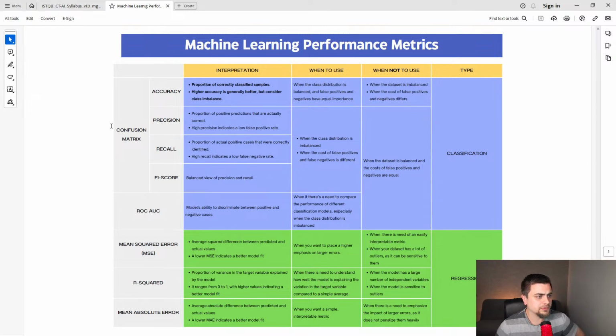Maybe a few words about this confusion matrix. I got my homework done, so of course I made this table to get some concept about it: what is accuracy, what is precision, recall, and the F1 score, and this kind of ROC, AUC. Let that be enough at this point; these will be the metrics, and afterwards we get some metrics out of a data set and a model. Then we will check what these metrics really mean.